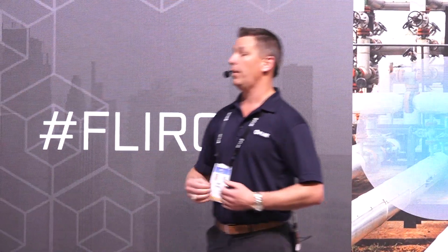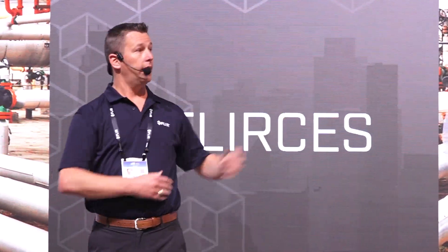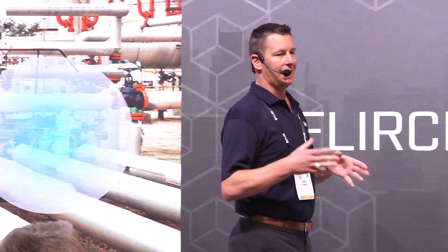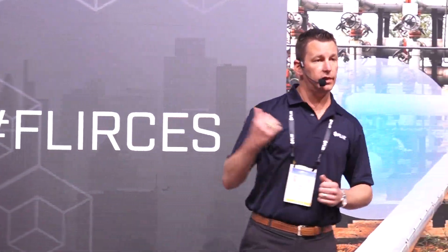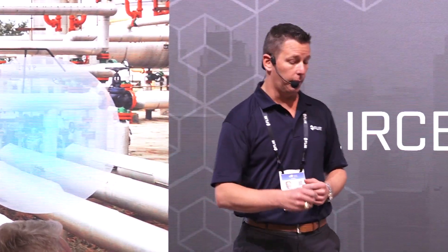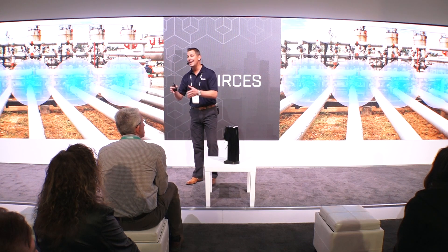While we are a sixth sense compared to the other five senses, there are other technologies out there that allow you to detect methane. There's LiDAR — some LiDAR technologies allow you to detect gases. There are also inline gas meters, but the challenge with those is they detect gas without telling you what's really happening. They won't tell you where the leak is coming from, where you need to go to fix it, or which way it's blowing. They may say you have a leak in this blue circle, but what do you really need to do to save lives or enhance productivity?